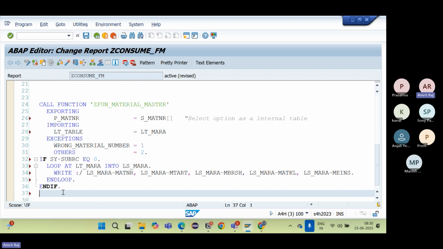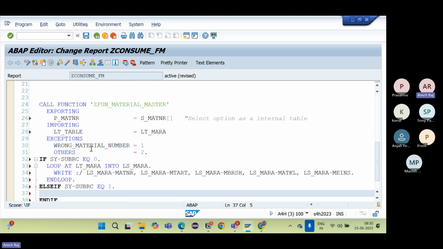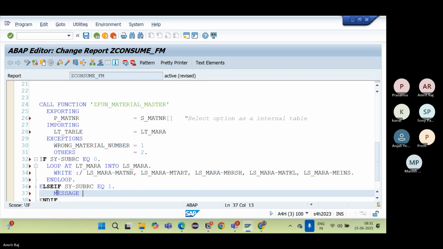Or here, if size of RC equals 1, we can give an else condition instead of ending. Else if size of RC equals 1, that time this exception is triggered. So we can pass one message: material number is not correct.